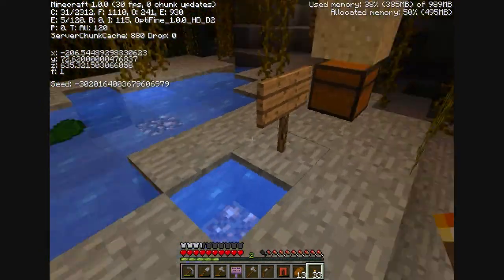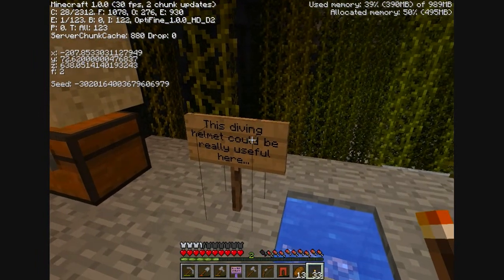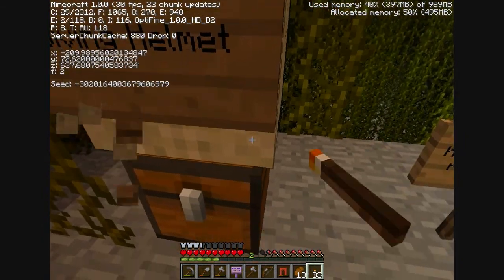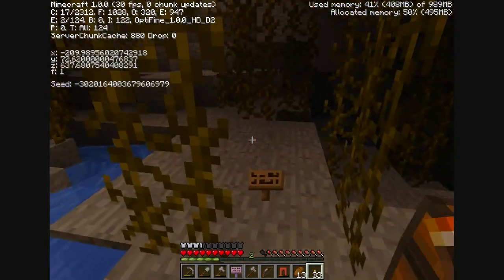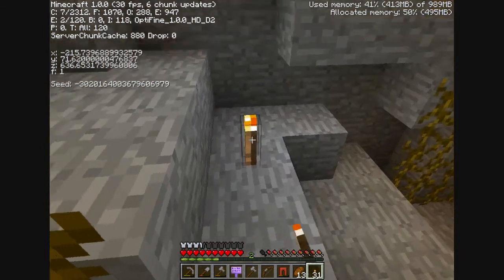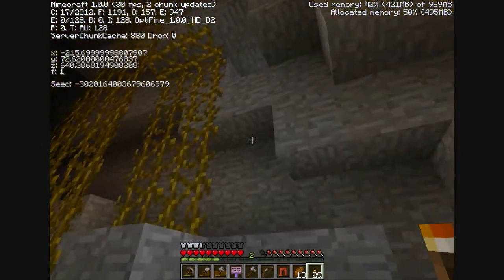Oh, yes. It's that female intuition thing. I knew it. This diving helmet could be really useful here. Well, maybe it could be. Diving helmet. All right. Ooh, respiration, aqua affinity. See, I don't know. You know, because I lost my other diving helmet before I really got to try it out a heck of a lot.